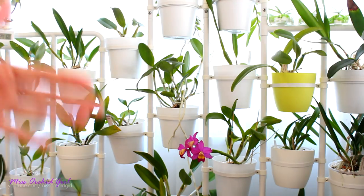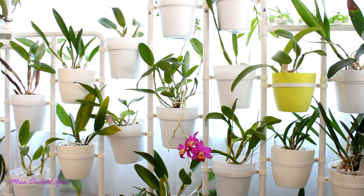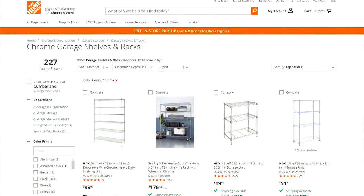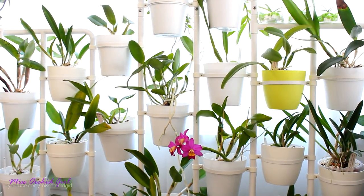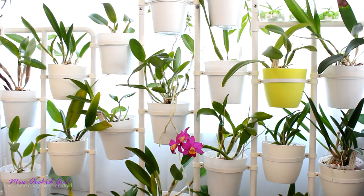This one is called Söcker if you're interested — it's beautiful in a home with very tall windows. I'll add the video I initially made about it down below, where I assembled it, you'll see how it goes. But today we're going to unpack and assemble another shelving unit from IKEA. I was planning on buying that garage-type chromy shelving unit. It's not very popular here in Europe but I see it a lot in videos from the USA or Canada. I found it on Amazon but the shipping costs as much as the shelving unit — 100 euros shipping — so it's not worth it. I had to turn to something local and I found a shelving unit that looks pretty. It's not adjustable sadly, but I think it will do the job, so let's head to my floor and unpack it.